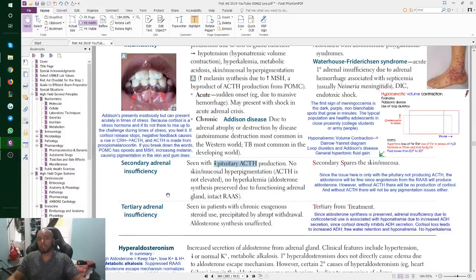Tertiary adrenal insufficiency is extremely easy to understand because it really has to do with one thing, which is CRH and ACTH really, but it's all about people who abruptly stop taking their prednisone. See, if you've never been in a case scenario where you watch somebody get prescribed prednisone, the way it's done is you count pills and you give it to them. And the way it's done is like this. You start at a very low dose, right? So maybe you're taking one tablet.